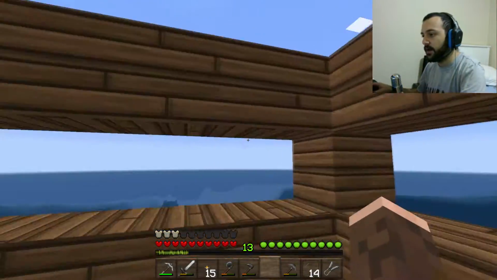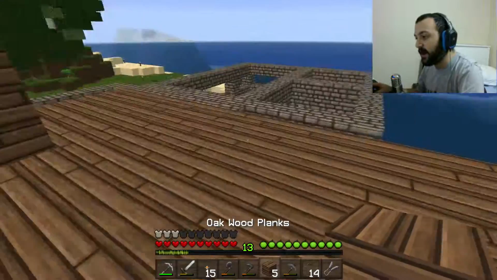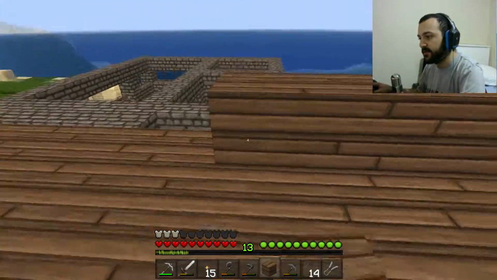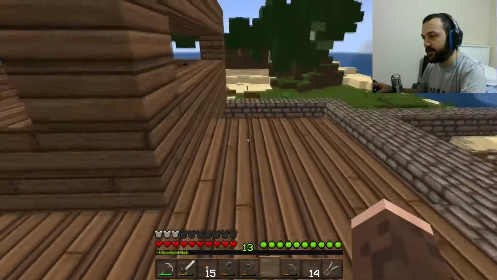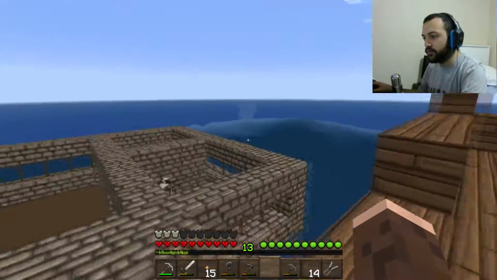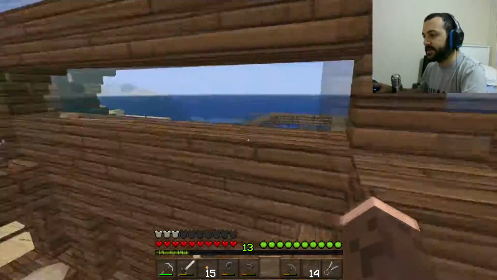But there we go. That was perfect wood, actually. We have another 5 we could definitely use. So let's just place that like that. And then I'm going to have a little corridor over here. And then I'm going to have rooms just going all over here. And that's going to be exciting.